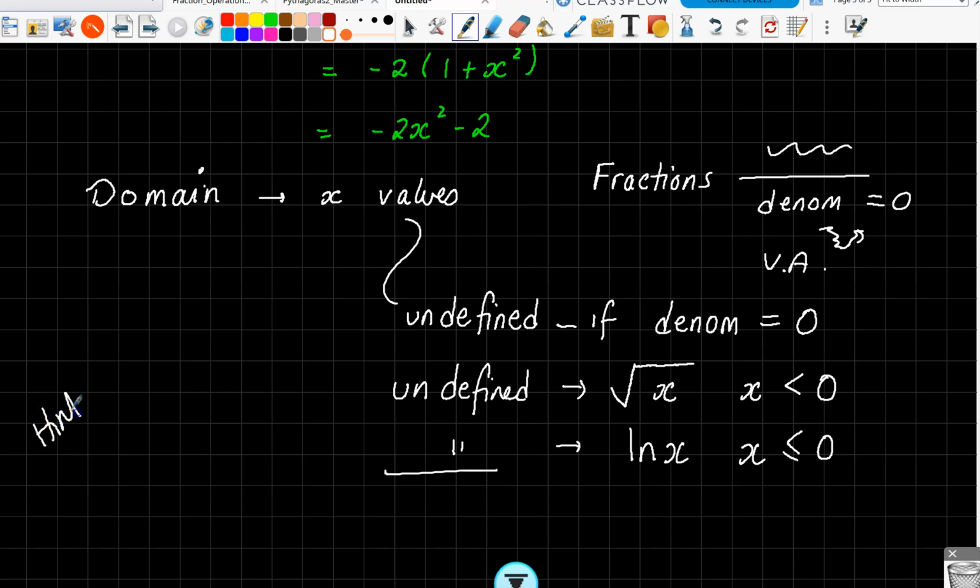Hint. Trig. So the tangent with the vertical asymptote exists because tan is sine over cos, and the vertical asymptotes exist when cos is equal to 0. So that's really covered by my fraction. There's something else with trig when we will have error. No. Another hint.